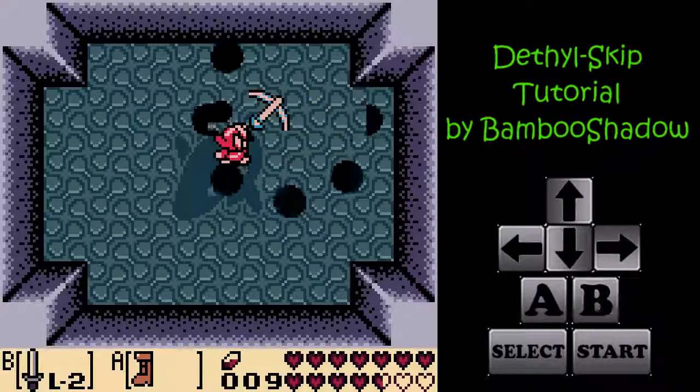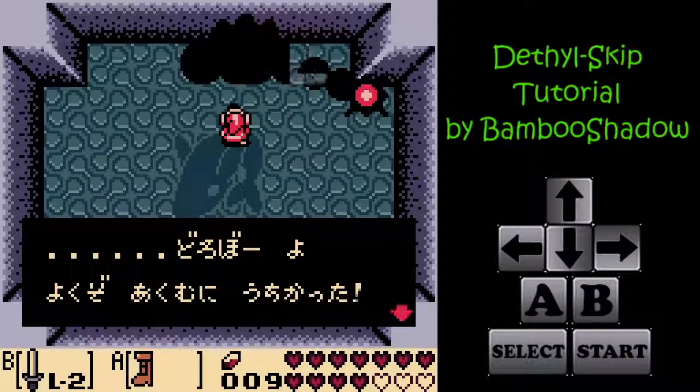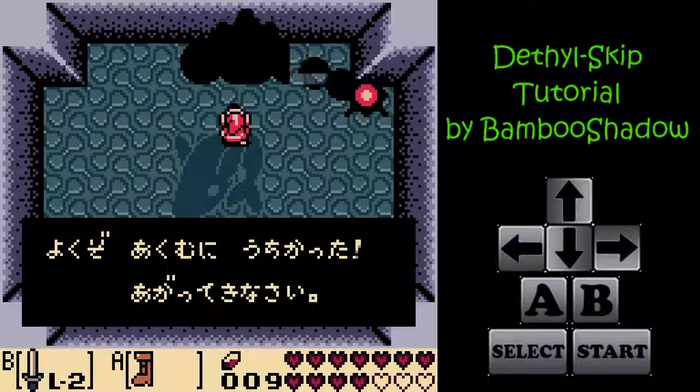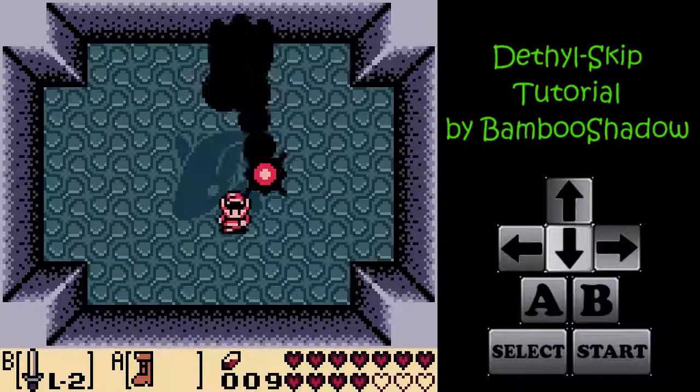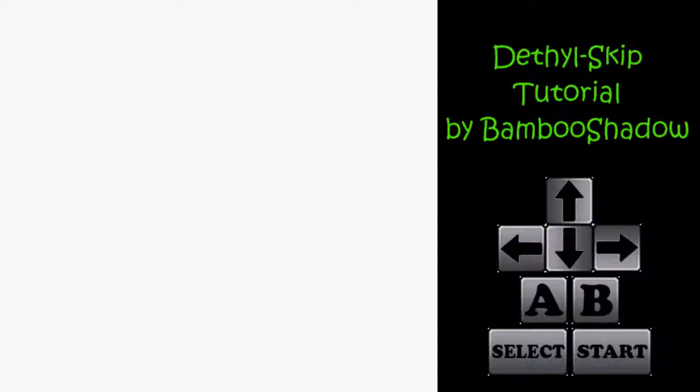Not Ganon, the game thinks that this bat is Dethl and it has an HP value of 0, so it immediately dies. And you can see the text boxes that appear when you finish the game are appearing, and the stairs are spawning even though there's another Dethl on screen, and I can finish the game.